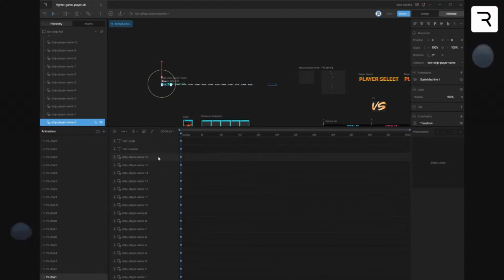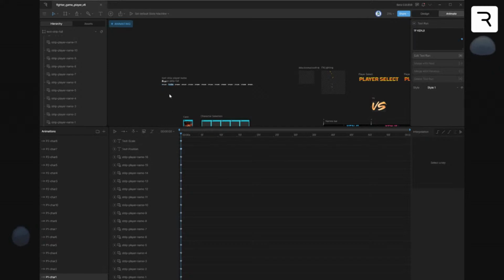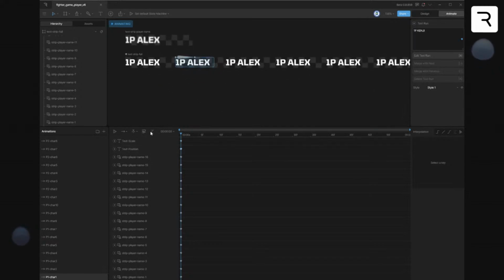This is a timeline, and here it is. This is a trick. The key for the text scale, that is the run, since it changed the text and the text is the target, this bone is targeting for transforming.